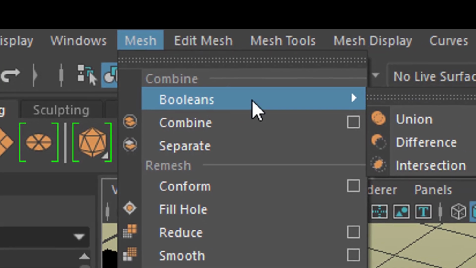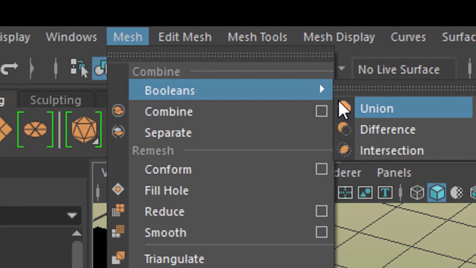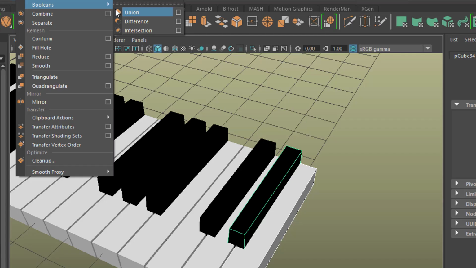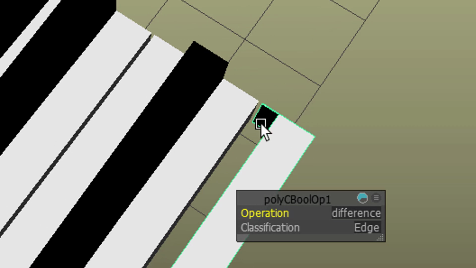And union would be uniting both of these shells. That's certainly not what we want. We want the black one to cut out a little piece of the white one, and that's called a difference. If we would choose intersection, only the intersecting part, a tiny part probably, would be left, but the difference is just exactly what we need. And you see, this is a nice cutout, but here we have a problem. We don't want that to be there.